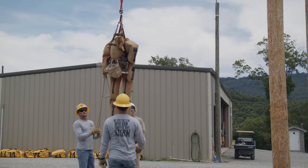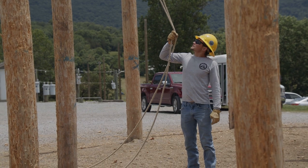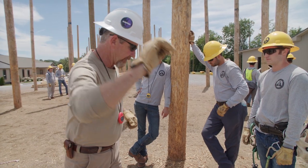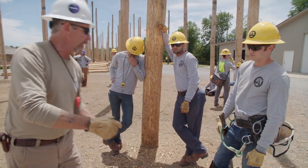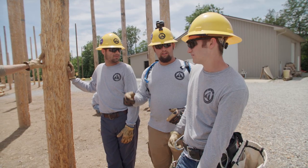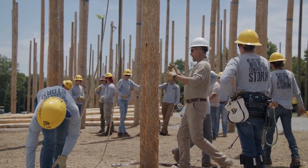When these students get jobs in the field, they're going to be required to be able to save a hurt man on the pole. And the correct procedure for doing that is pretty crucial. You want to get that rope over his back, under his arm, and then with the other hand, reach under, grab that dog tag, bring it back through, whip it around, do your timber hitch. I've been in the field for 21 years, and I've never had to do it. It's like CPR, when it's needed, you have to be there and be on your game and ready to go.